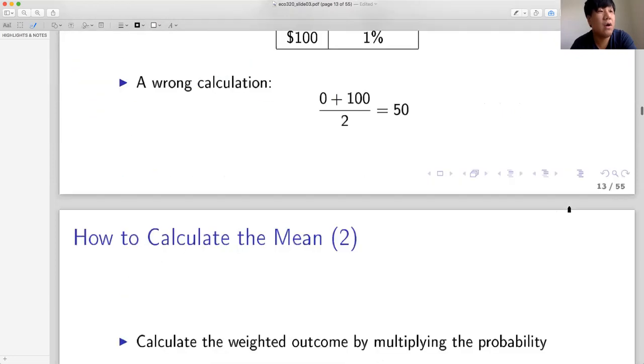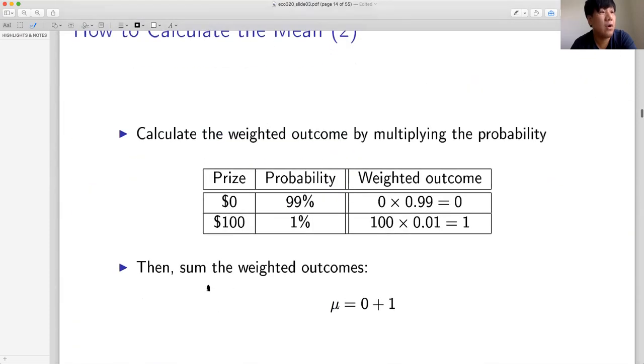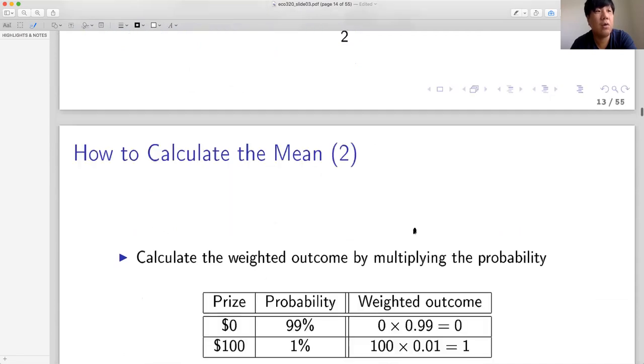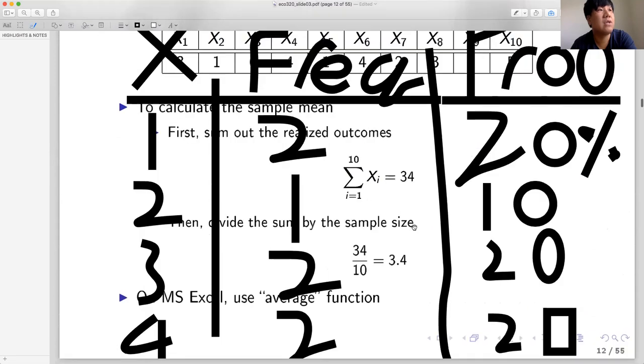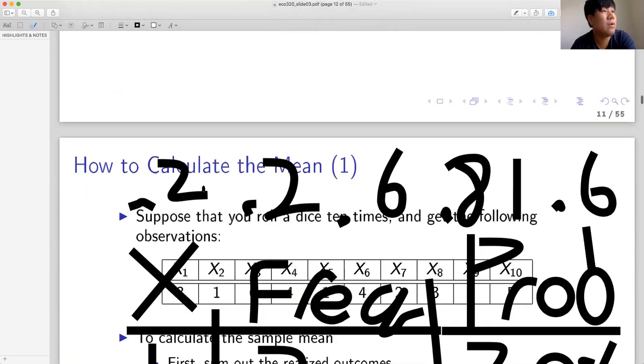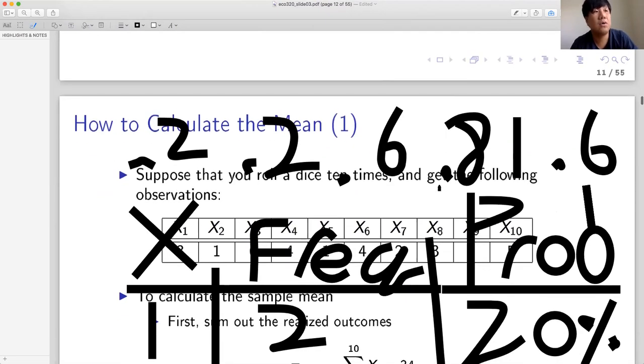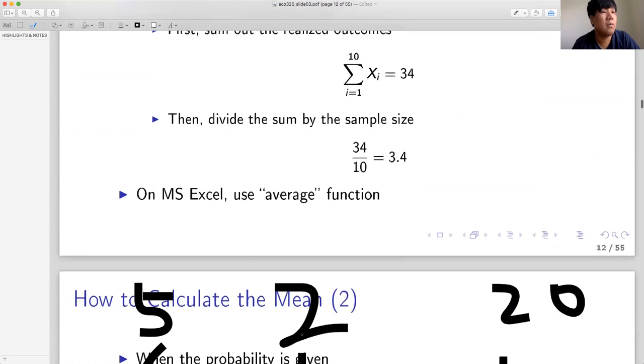Now what did we do to get the weighted outcome or average, population average? You just add all the weighted outcome, right? So that will be just add all this number. That is, 0.2 plus 0.2 is 0.4 plus 0.6 is 1 plus 0.8 is 1.8 plus 1 is 2.8 plus 0.6 is 3.4. Let's figure out whether we get the same result. So summating this is equal to 3.4, right? So let me get rid of this. And we got same 3.4.